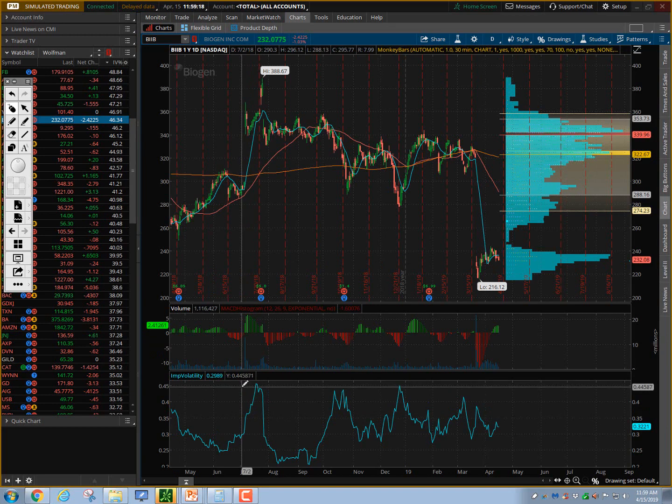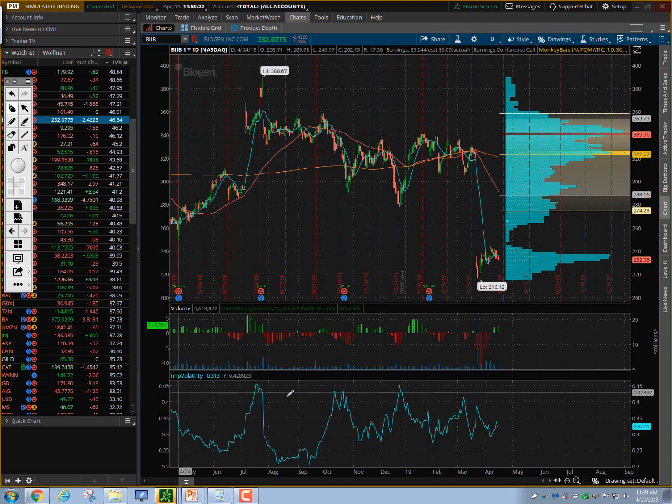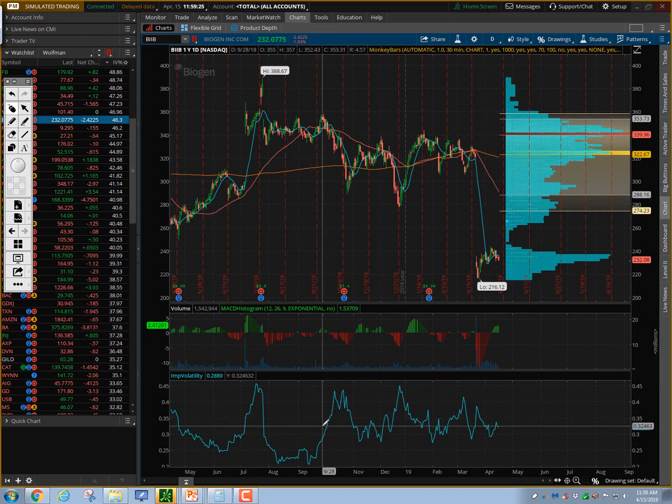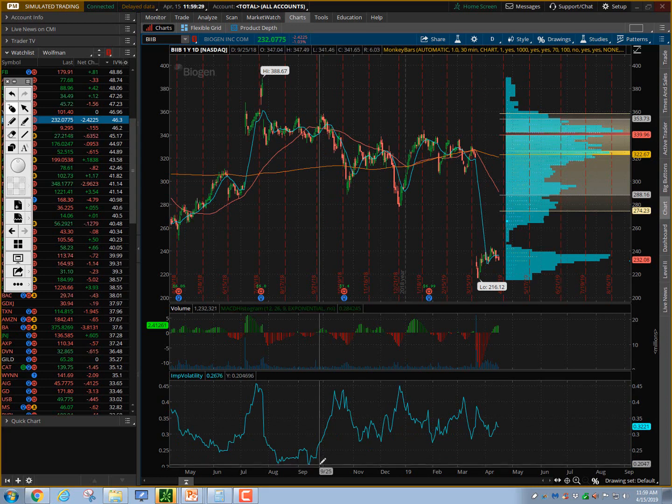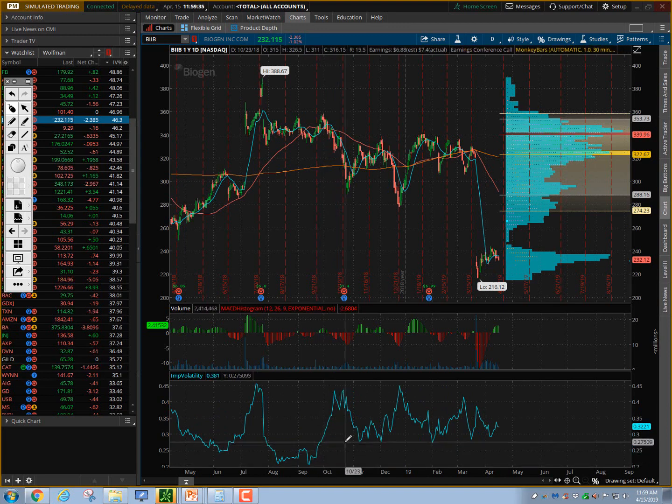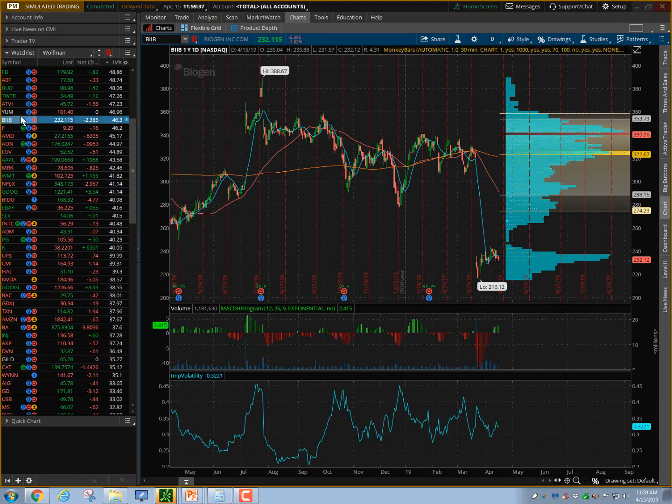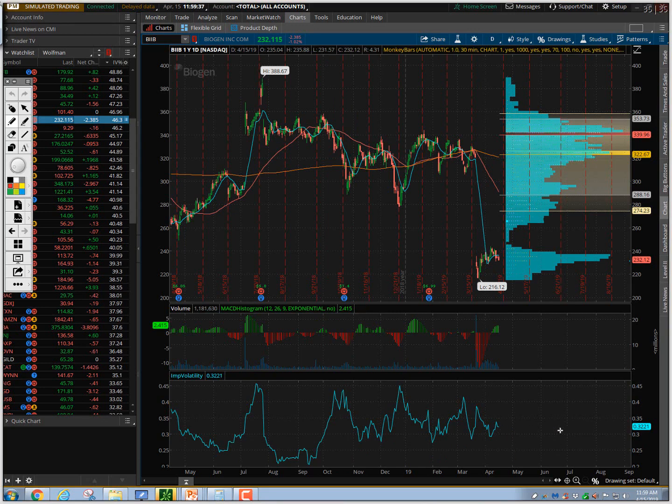And implied volatility percent is a pretty simple calculation. We can take where it is currently, 32, subtract the low, which is 20, and then divide it by the high, 45, minus the low. So let's pull this up. Basically, we would take where it's currently at, which is 32. So we take this fraction.